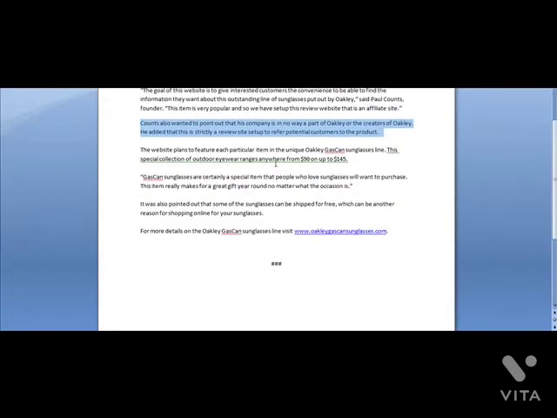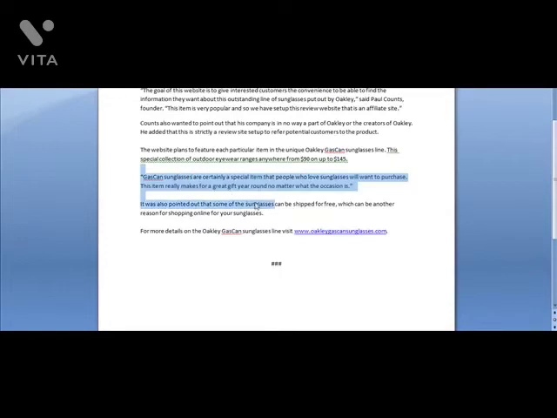You can put in some other details of the product, like I chose to put in the price range. I could have put in how many products are in the Oakley gas can sunglasses line. I followed up with a few more quotes. Then I put in another detail, like the items could be shipped for free, just because that's the affiliate program. Especially if you're with Amazon, most of the items can be shipped for free. If they're over, I think it's $35, up to $50, it usually ships for free. So that would be another incentive to tell people about in your offers. And then at the end, just make sure that you close it out with the actual link.